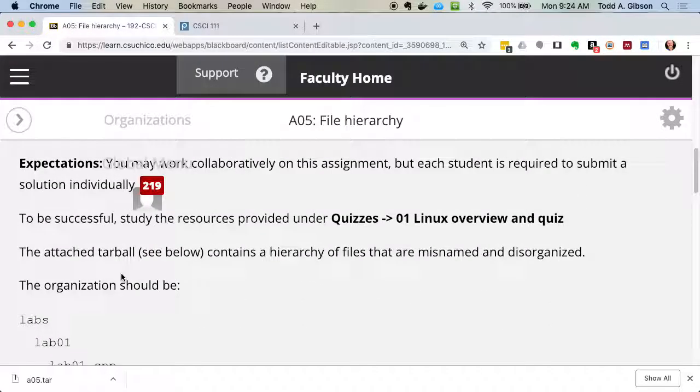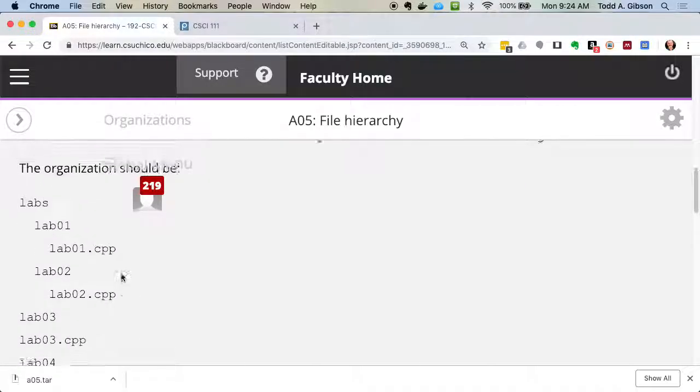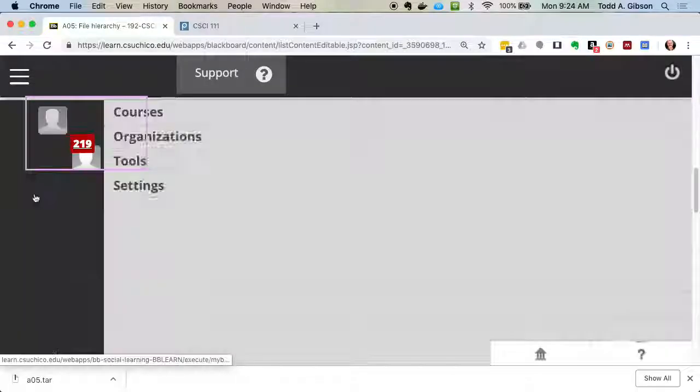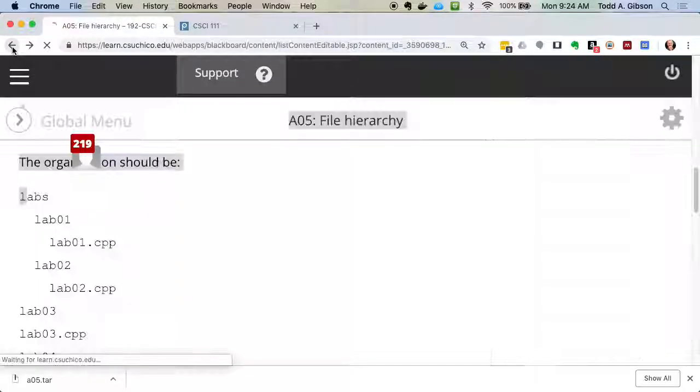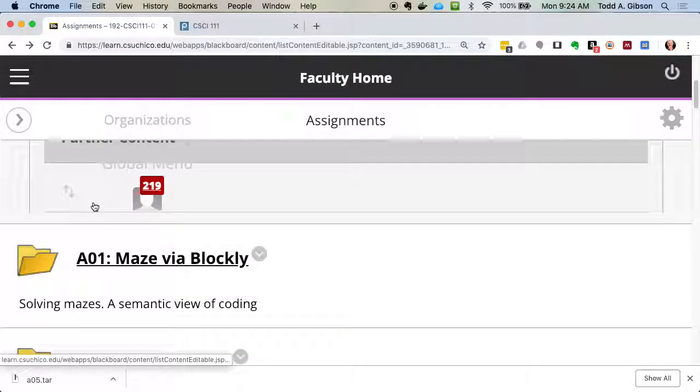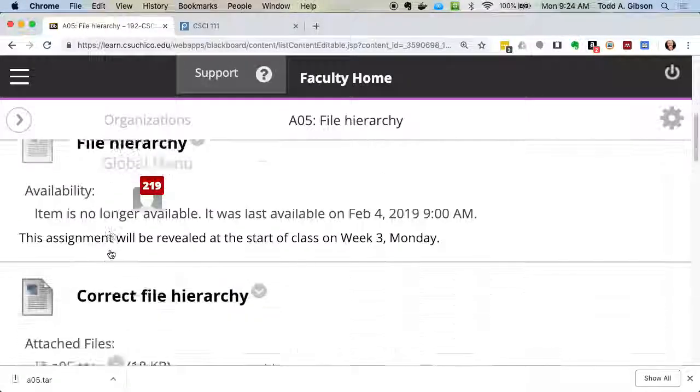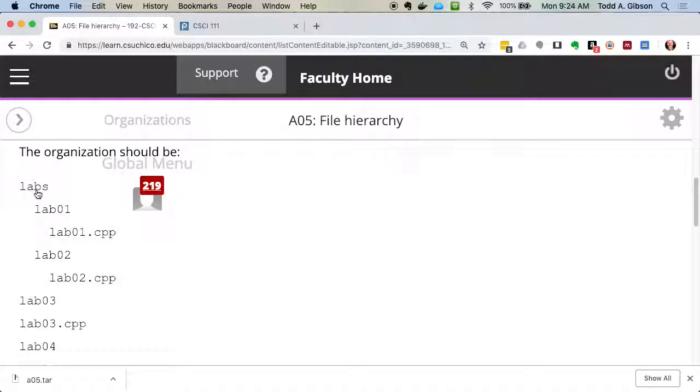Why is it a mess? It should be organized like this. You have a directory called labs. Inside the labs directory is a lab01 directory and a lab02 directory.